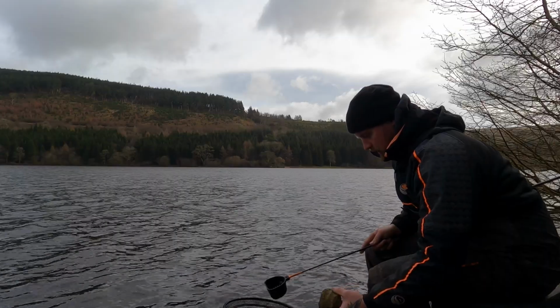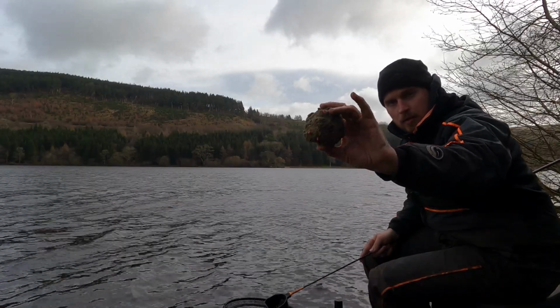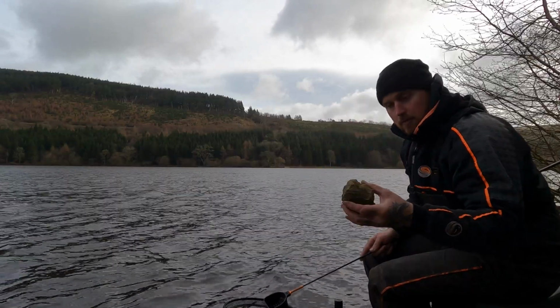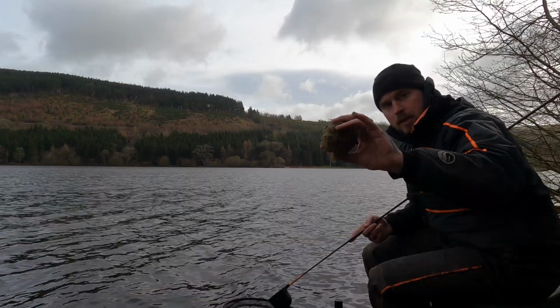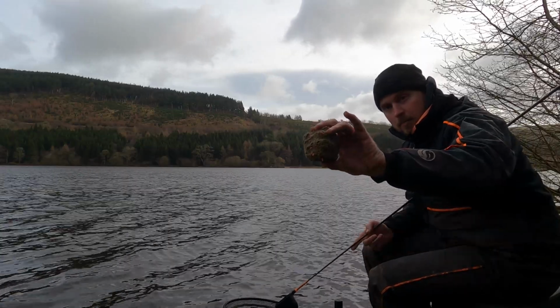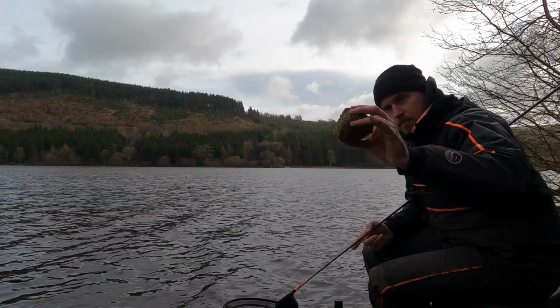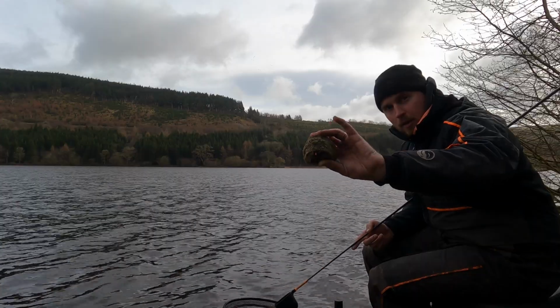So I've made 6 big balls like that, just giving them 1 squeeze. They're a bit out of shape because it's quite rocky and sloping away from me. I don't want to make rock hard round balls, and I don't want them to roll off. So I'm going to pop these in just shy of my mark. A lot of that will probably come off on the way down, but I'll still get a pile on the bottom. I don't want a hard ball to go in between the rocks and just break down in there, so if I can just dust the bottom of the ground bait.